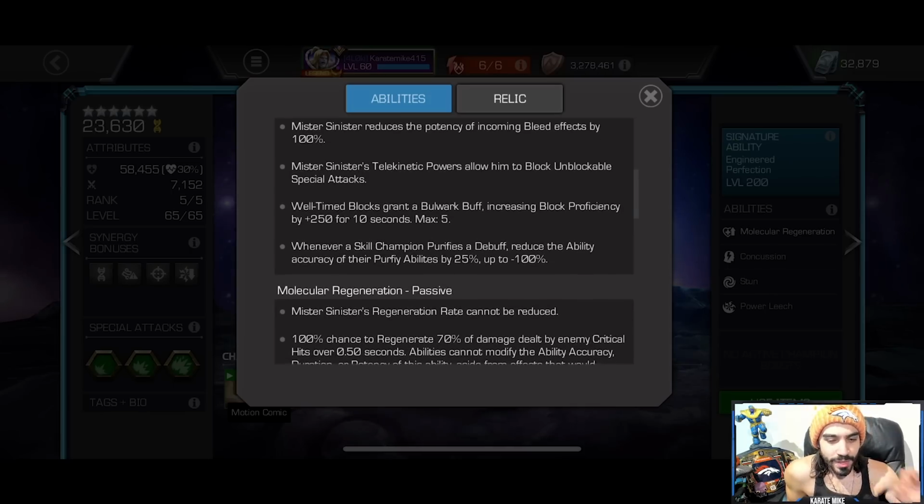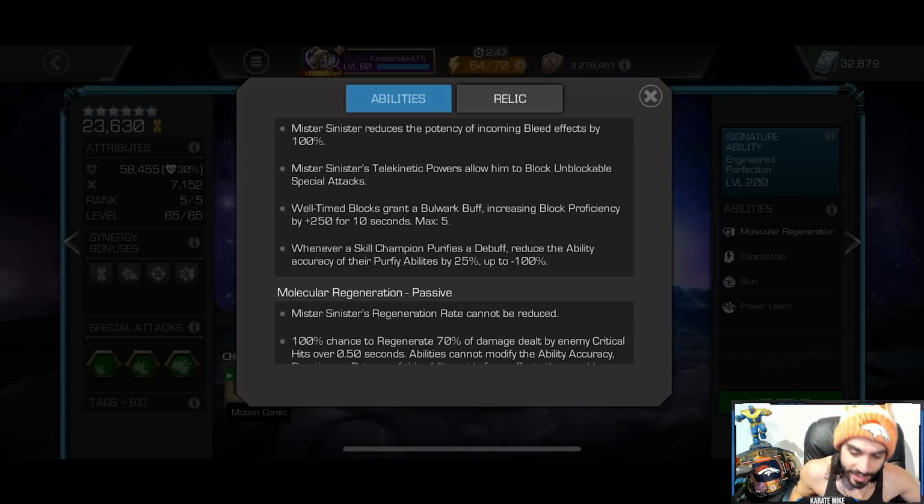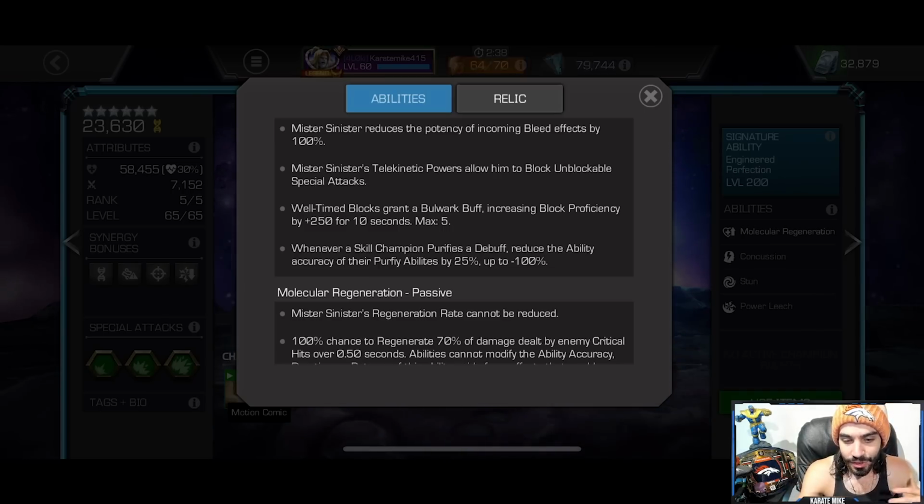Okay, so this is a little interesting. Whenever a skilled champion purifies a debuff, reduce the ability accuracy they're purified by 25%, up to minus 100%. So it's kind of like Apocalypse, where they evade 10 times and they can't evade anymore. They purify 4 times and then they can't purify anymore as long as they don't have increased ability accuracy. So let's say, for example, Korg has a 70% chance to shrug off your parry when he's at 6,200. If he shrugs off the first one, the next time it's going to go down by 25%. So I'm pretty sure it's going to have just a 45% chance, then a 20% chance, then a 0% chance. That's how I do believe that works. I could be a little bit wrong about that, but the point is, the more the opponent purifies, the less they're going to purify. So only need 4 of those to max out to 100%.